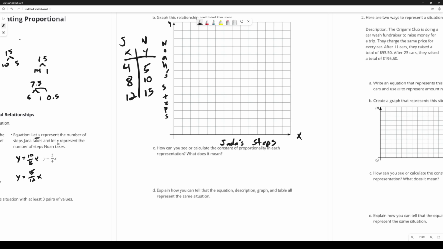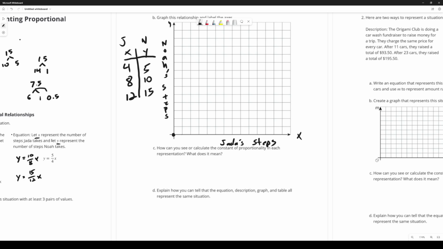Now, because my values are pretty low, I can choose a simple scale. I can typically go by ones, and if you're not sure, you want to look at your greatest value and make sure that your graph has enough grid marks or grid lines to show that greatest value. So my greatest value is 15. So I'm going to go 1, 2, 3, up to 14. This one goes 1, 2, 3, up to 14 as well. So I don't have enough for 15. However, because this is going to be a proportional relationship, if they're starting at 0, 0, I know they would have taken 0 steps. So I'm going to put a point at 0, 0.